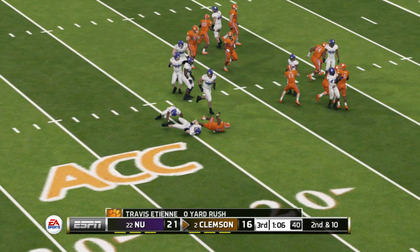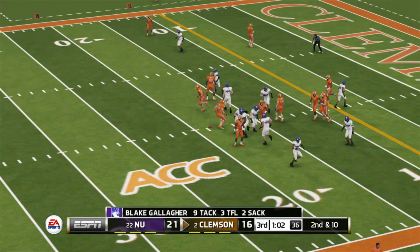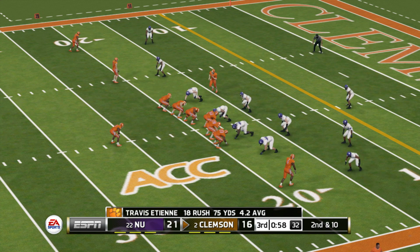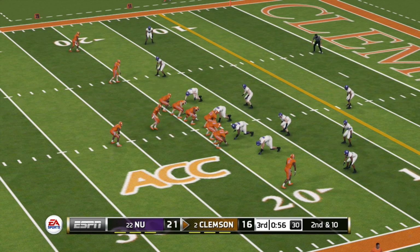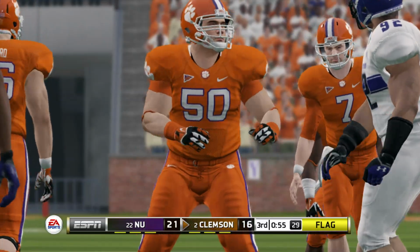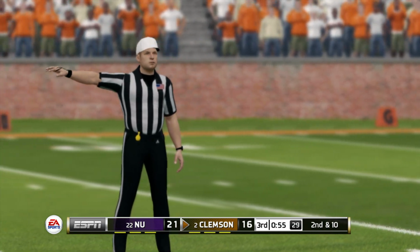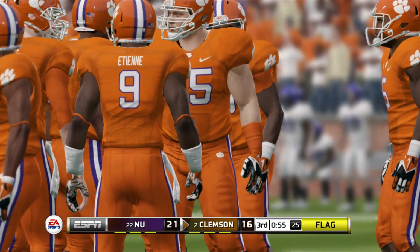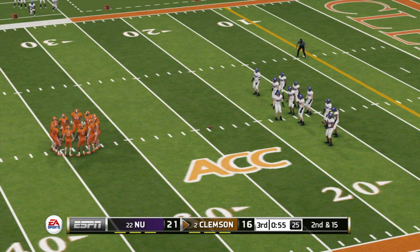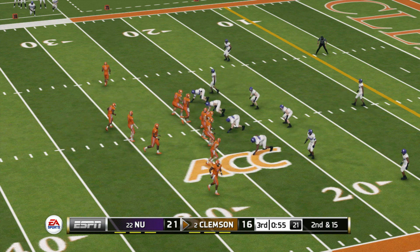Give it off here. He's tackled around the 19-yard line. No gain on the play. That makes it second and 10. Check nine. Looks like someone got a head start on the line. False start, offense. That penalty drives them back, and they're shooting themselves in the foot here. Well, if they could just keep their concentration, they'll avoid situations like that. So it's second down and 15 after the penalty.